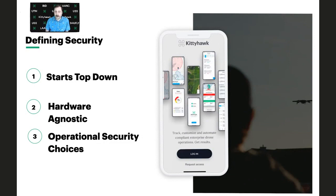The second, and something that we're very excited about, is we're hardware agnostic. So we've not made Air Control for any one set of hardware. Our in-flight user interface has been designed from the ground up to be compatible with lots of different types of hardware. It's designed to give you the most situational awareness, while at the same time maximizing the amount of sensor that you're able to see. These two things together really make for an exciting time in Air Control, because you're able to fly different types of hardware without having to retrain your team on different types of software. Every time you're retraining, every time you're opening or adding a different piece of software into your flow, you're adding potential security risks. In keeping everything in one place, Air Control allows you to have all the benefits of different platforms, but with the benefit of a single user interface that you can train on.